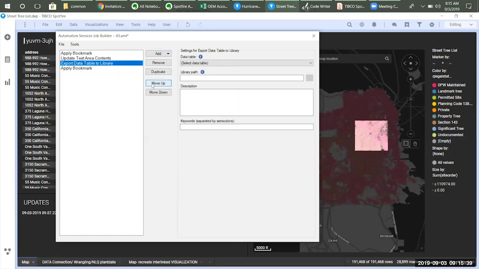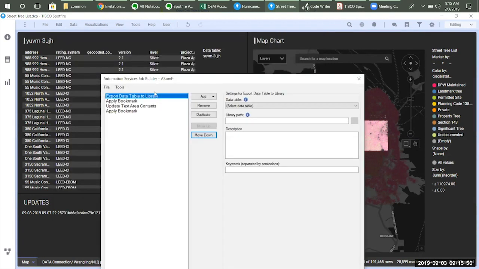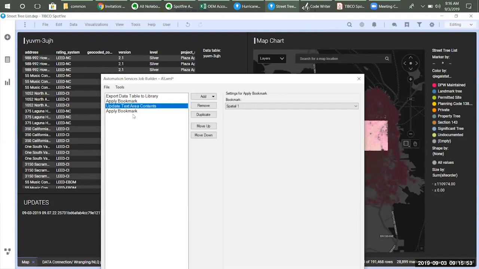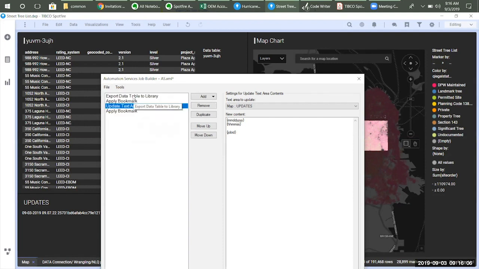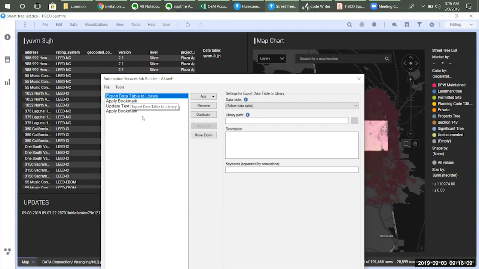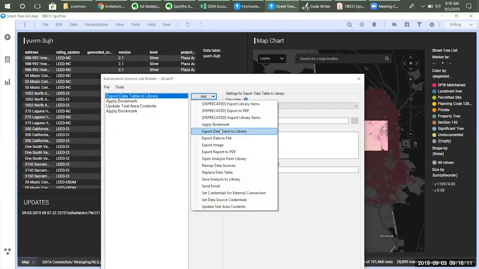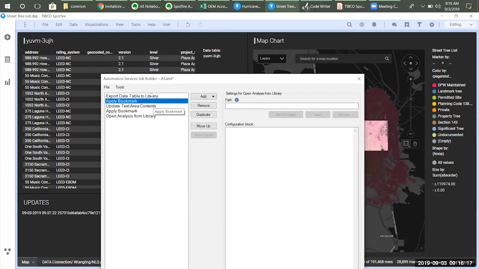That's simply because if I am inside my Spotfire client right now, the analyst client, and I'm opening a specified DXP, by default, these actions are applied to this specified DXP. But say I was saving my XML or my job file onto the server, and that had to be applied to multiple DXPs, it's always a good idea to incorporate the open analysis from library into your main job file.